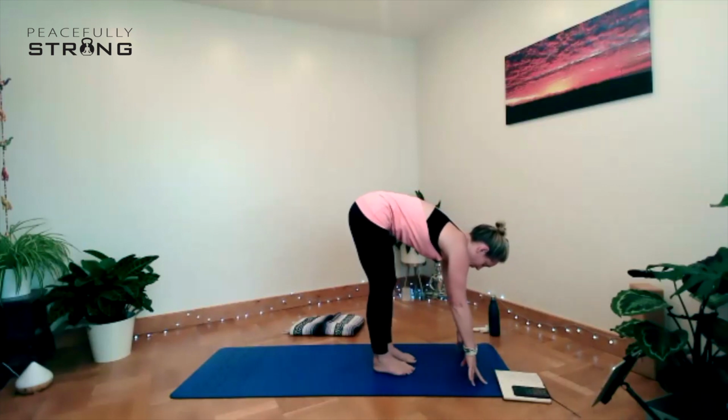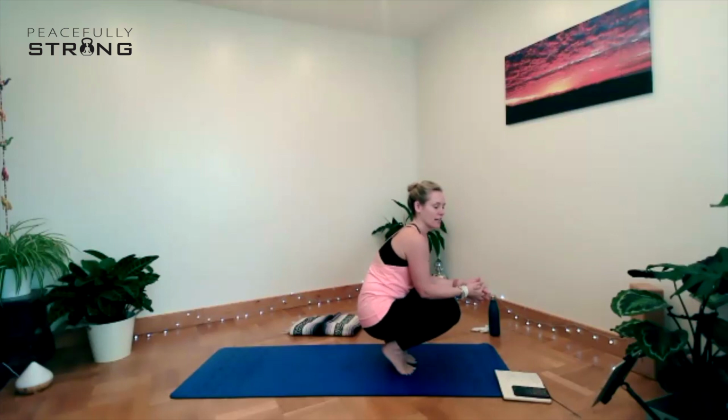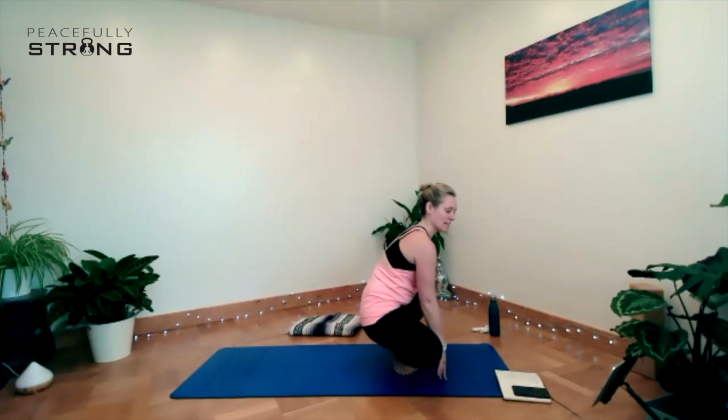Just shuffle back a little bit on your mats and then bring yourself down to kneeling. If this isn't comfortable for you, you don't have to kneel, but if you can, keep the feet together, kneel yourself down and then take your knees out wide. As the knees go out wide, your heels sort of stay together. And you can either rest gently on the fingertips, or if you're stable, just open the hands out inside the knees. Take a little balance there.